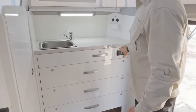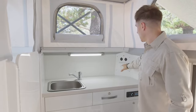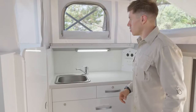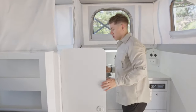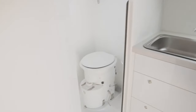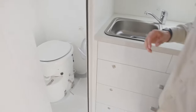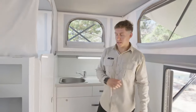We can now see the standard stereo and standard power points at the rear. Being that this trailer is going to the USA, the power points are slightly different — normally they're standard 240-volt points with a 12-volt socket, double USB, and an internal TV connection point. The sink here has hot and cold water as long as the hot water system is on. The shower area has the same hot and cold feed. And this one's got the composting toilet in — we've done a separate video on that today. The shower cubicle is quite a generous size with a separate floor pan and a flick mixer as standard.